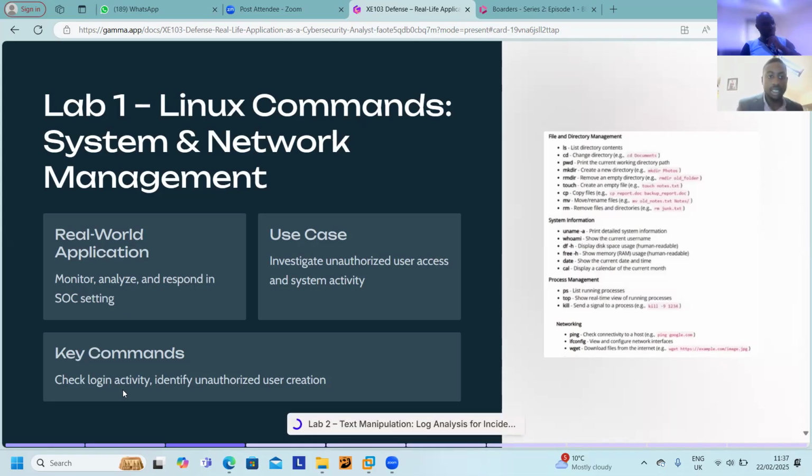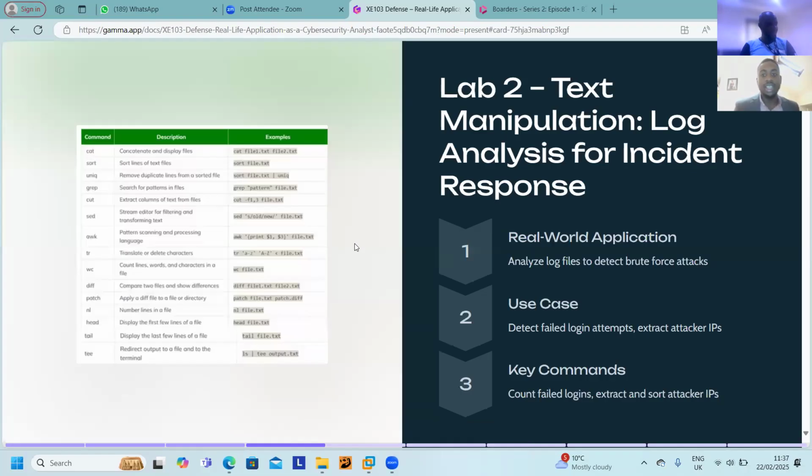Now, if I go on to the next lab that we did, this was text manipulation. Text manipulation is basically the use of finding and combining different functions and commands on an output to get your own wanted output. So let's say, for instance, I use cat file. I cat a particular file. I'm now going to add text manipulations to only get my desired output from whatever was output from the file that I initially catted.